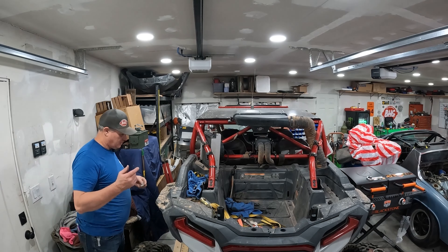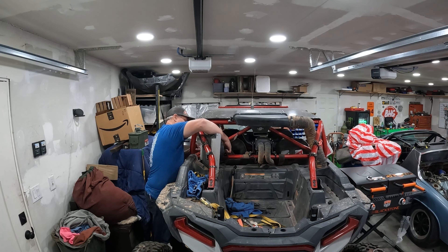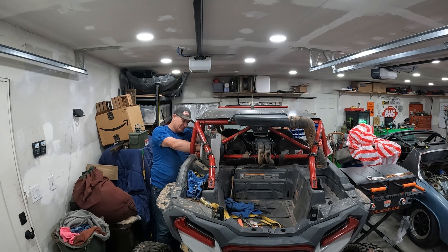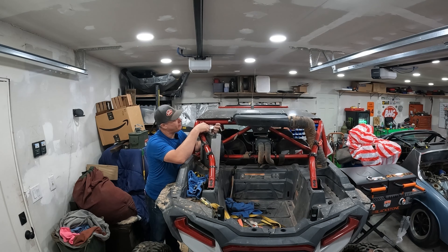I'm going to have to talk a little loud — audio is going to be a little weird. Our main camera overheated, shocker. The GoPro overheated and doesn't want to turn back on, so I've got it literally in the monster cooler trying to chill it. I'm currently playing a game with this thing trying to figure out where we need to cut and how much we need to notch. Because of that I didn't change the microphone over, so the audio kind of sucks — sorry about that.